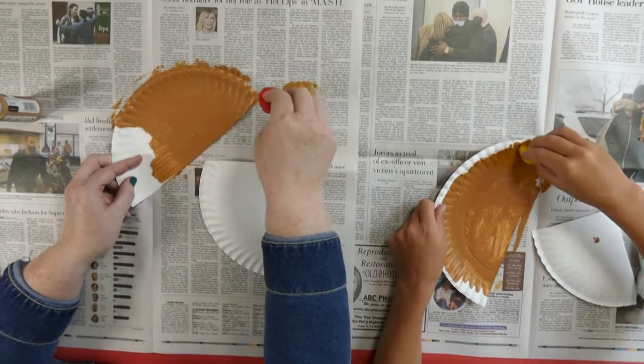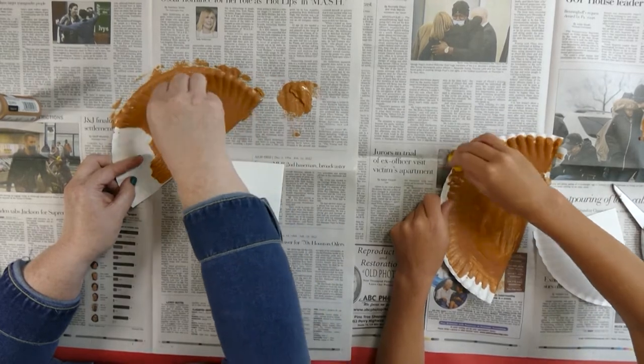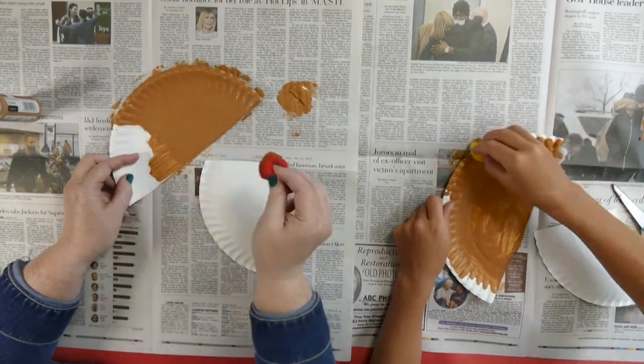Have you ever seen a kangaroo in real life? I don't think. No? I saw one at a zoo once. And they were like... Oh, yeah.